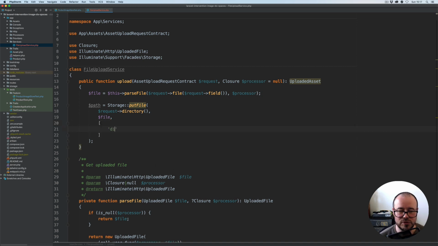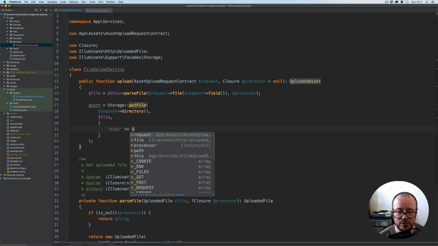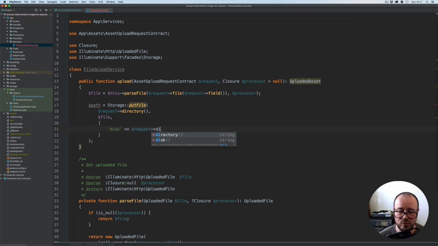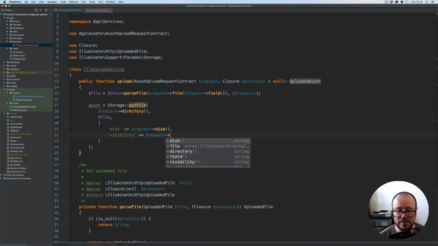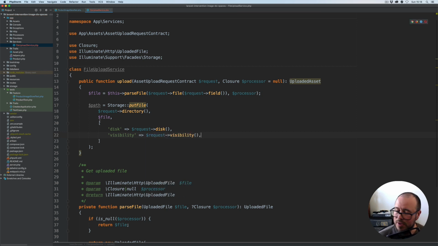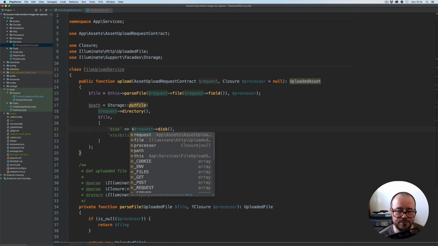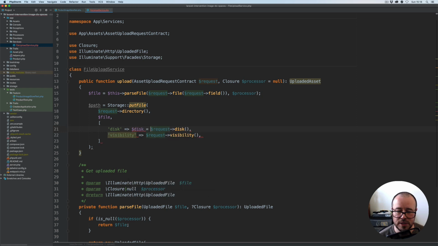And lastly, we are going to pass some options. We want to save it to the specific disk. And as you may remember, the request stores this value. So request disk, which we can overwrite obviously within our request if we need to. And then visibility. Request visibility. Now, because I need to use these values, rather than calling these methods again, let's just create the variables. So disk equals request disk, and then we're going to have visibility equals request visibility.